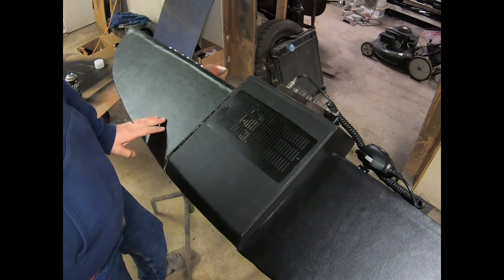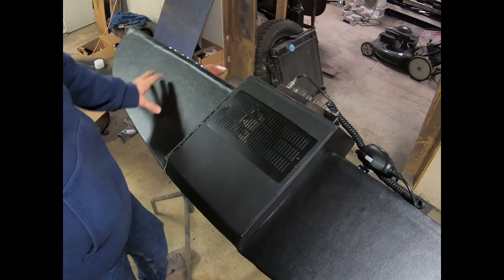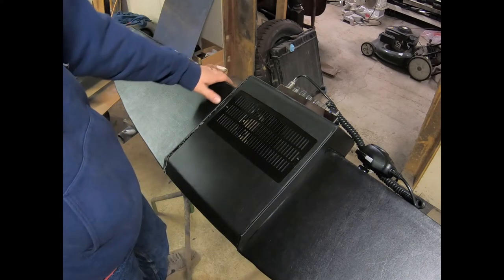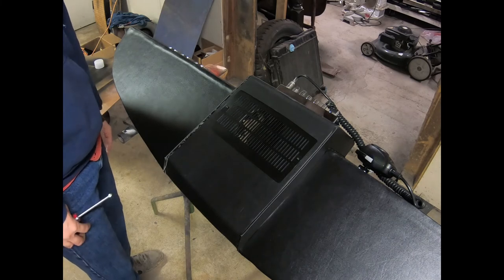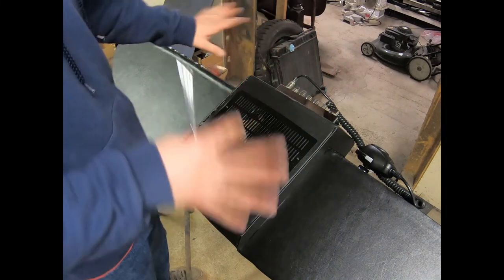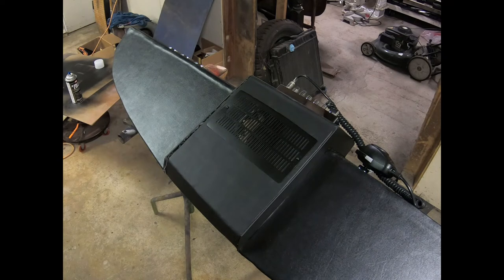And we are about ready to hang it. And again, there'll be maybe some modifications, like some speaker additions here and here, and maybe even a switch panel up here on the driver's side. But that's neither here nor there. We'll just get the basics of it up. And as it would be with your project, if you wanted something similar to this or different or to suit whatever needs you had, then you would just do whatever you need to do. So that's on there. That looks pretty decent. And yeah, so we'll work on these side mounts, and I'll show you how we're going to do the hardware on those.